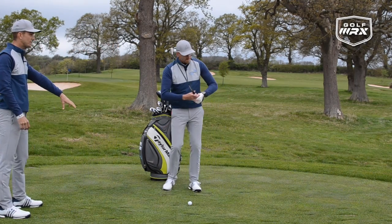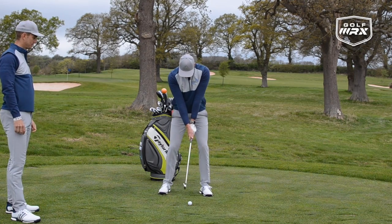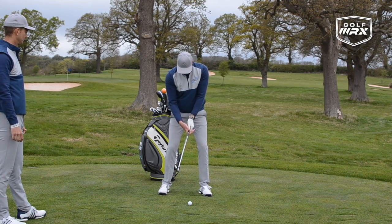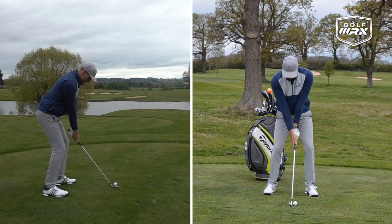All right, here we go. We've got a new set of irons. New set of irons, 18. Now I've hit two shots with them already and I actually nearly did hole one of them. We're going to see the pitch mark in a moment, but I'm working at the grip down. Again, I always like to have a little bit of a waggle so I can make sure the grip is going to function before I pull the trigger. Let's see what happens.